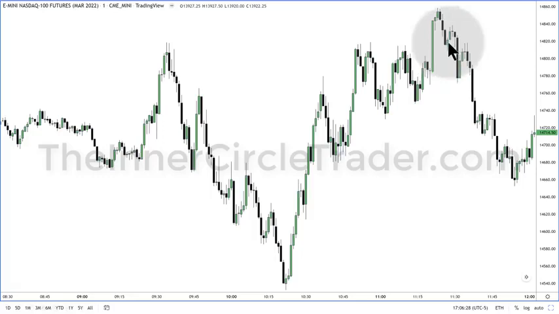Same thing here. Buy side is being offered until that opening price is violated right there. Then a change of state of delivery occurs. Now the market's going to be doing what? Offering sell side liquidity. What's that mean? It's going to start going lower and attacking the sell stops. All the sell side liquidity. It's offering it to the marketplace. That's what's happening. That's what the algorithm does.